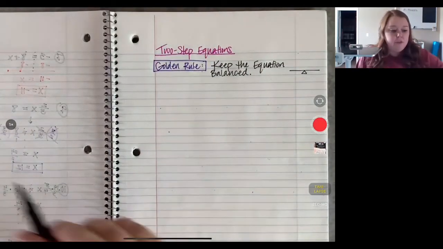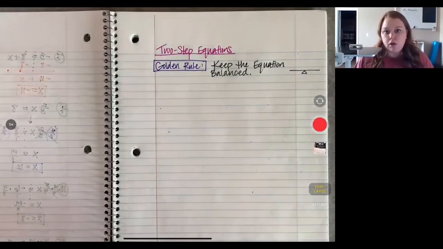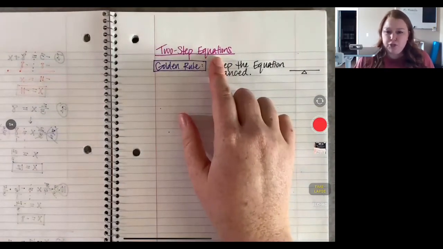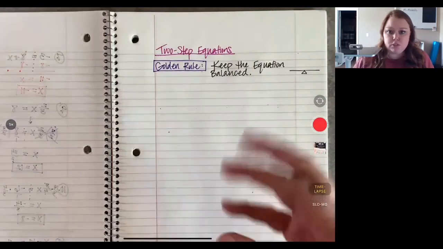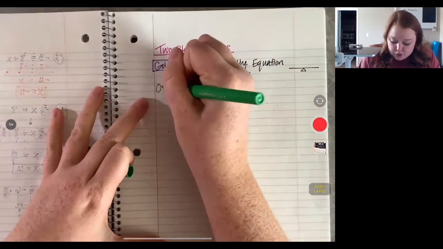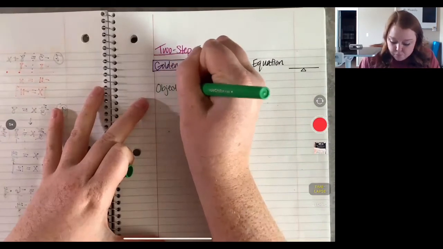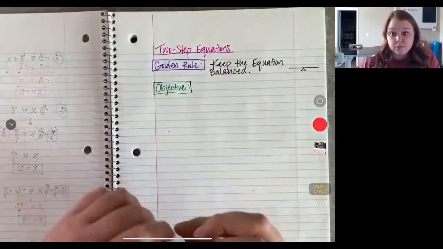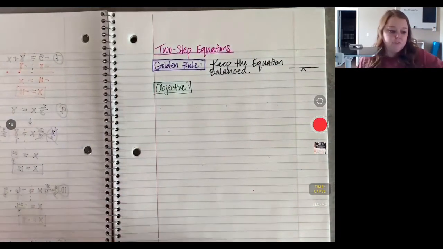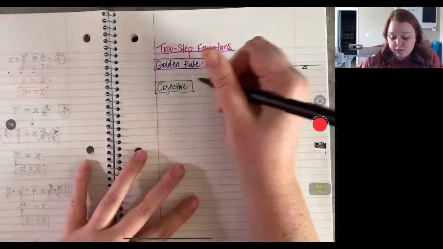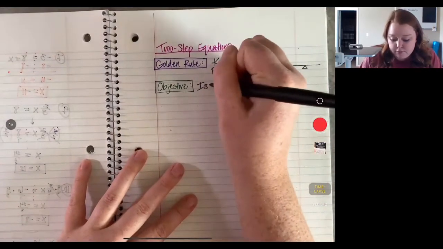Okay. And then we also had an overall objective. When you're solving any sort of equation, what are you trying to get to at the end? What's the purpose? What's the point? What's the goal? I'm going to call it objective. The objective is to figure out what x equals, right? Or w, or whatever variable you have. So really our objective is to isolate the variable.